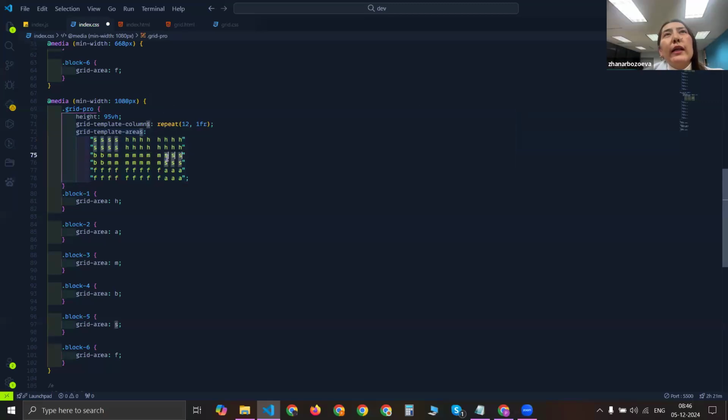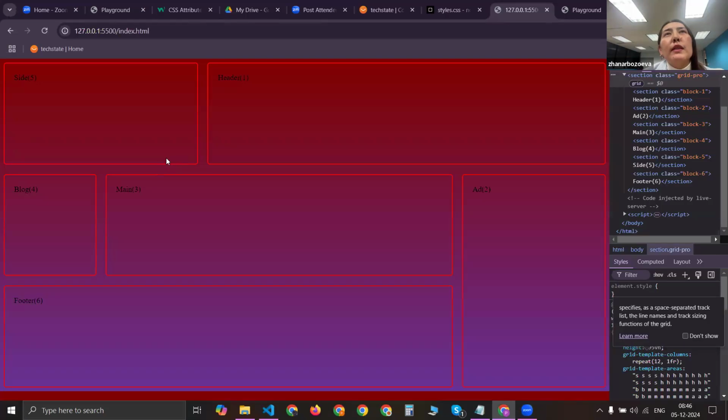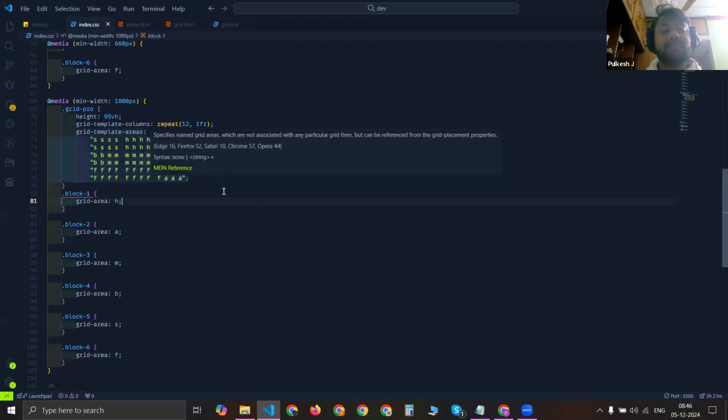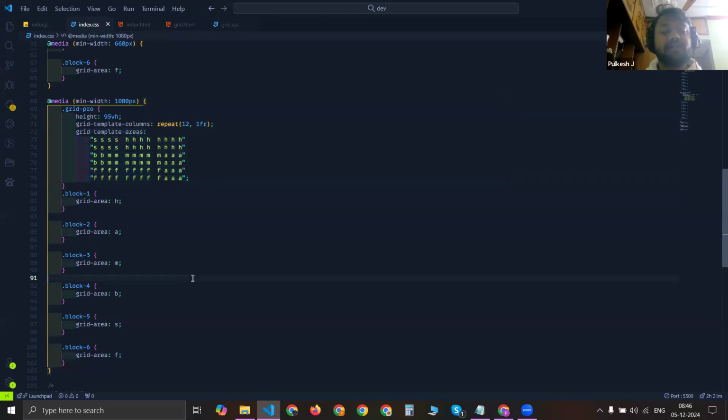And each line, I mean, see, we have 6 lines, so each of these is for each section. I haven't defined rows directly. I have defined rows by the number of lines I have created here. That means I have defined 6 lines here, then indirectly I am defining 6 rows. That's how we are defining rows.